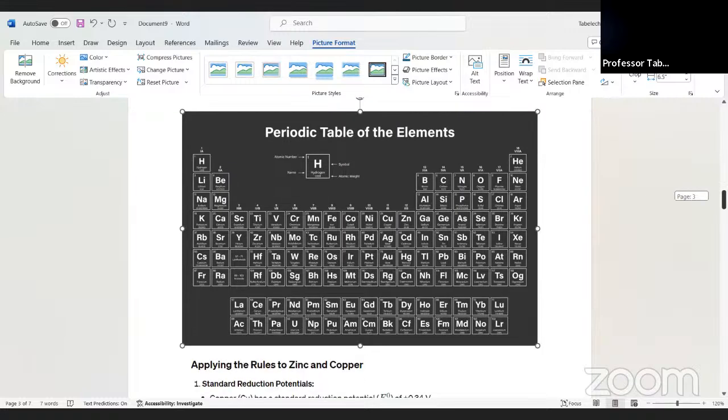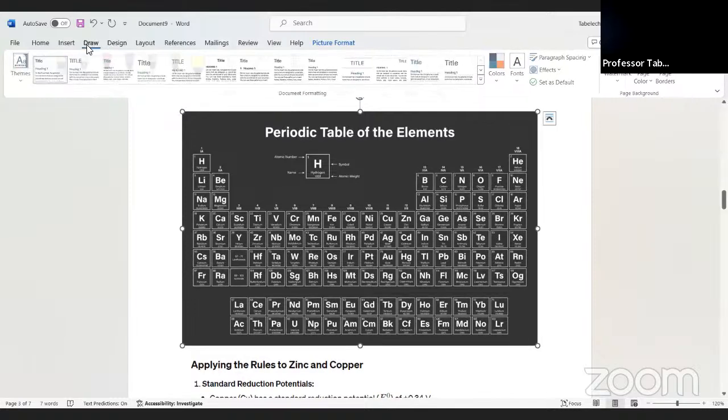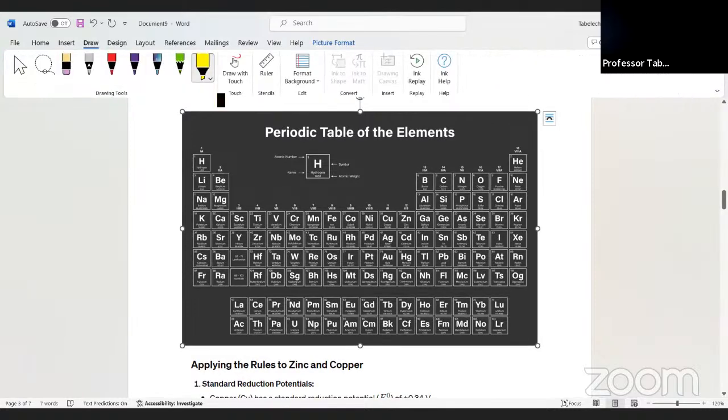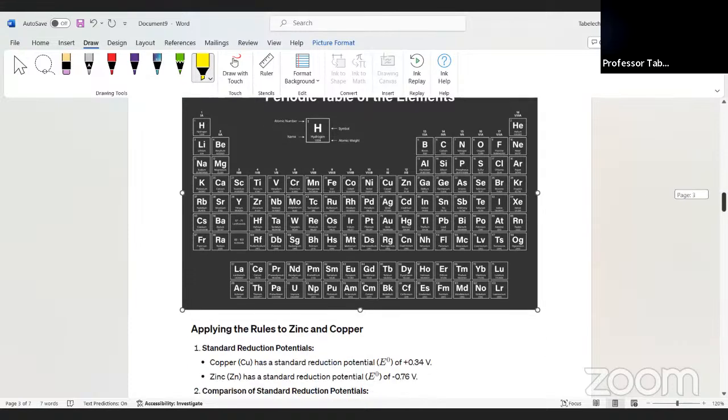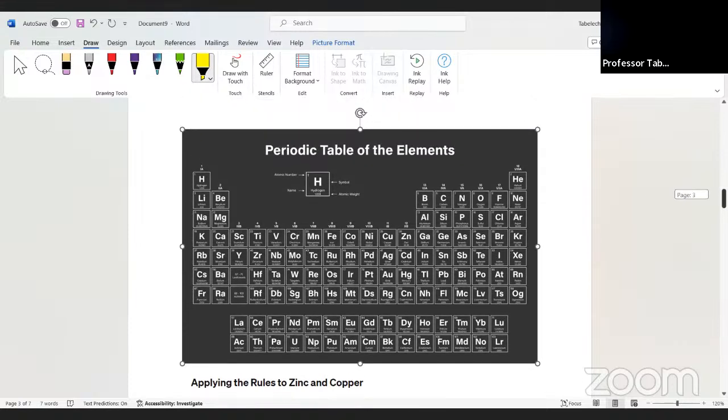So if you take a look at the locations of these elements, okay, so I'll go back and reference these every so often. So we were looking at zinc and copper, okay, zinc and copper. So here's zinc, okay, and here's copper. They're next door to each other. The further right the element is, it would be classified as the cathode, okay? So if it's right, it's the cathode. The further right it is.